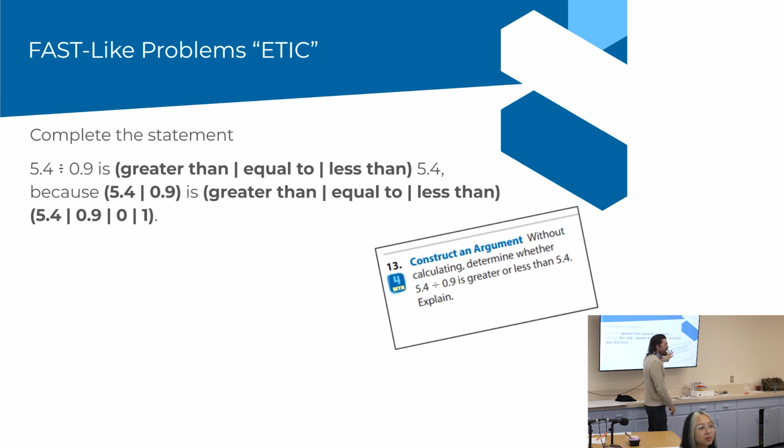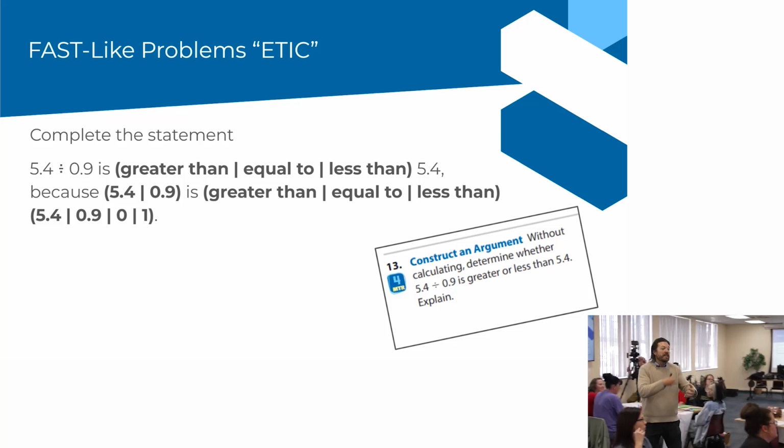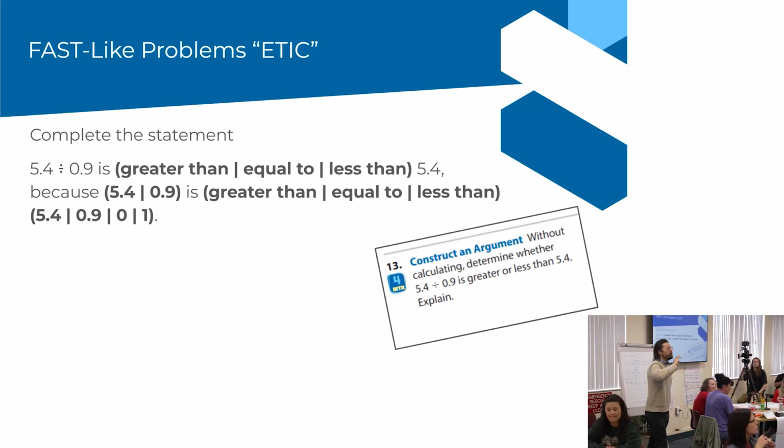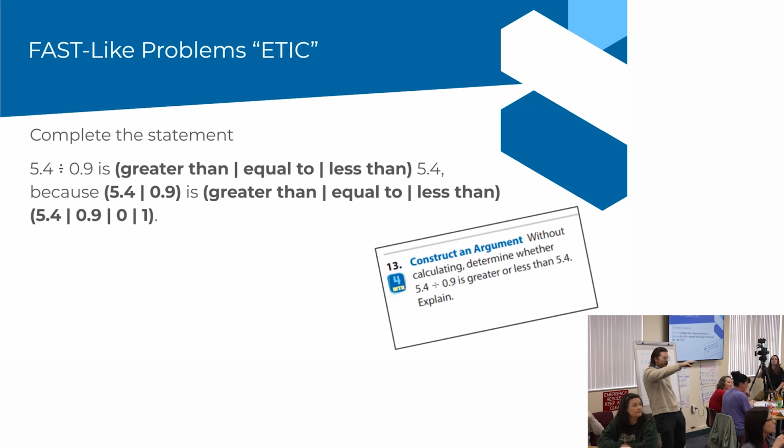I just copy and pasted that into my chat, and I've had ChatGPT make me a lot of ETIC type items before, and it can use all my previous conversations. So I just said, turn this into an ETIC. A couple iterations later, I had this. Following that sort, this could be an exit ticket or something. So take a look at this question. Imagine this was one of those ETIC items, so all that bold text would just be drop downs. So you're choosing, is it greater than, equal to, or less than? Do I plug in 5.4 or 0.9?